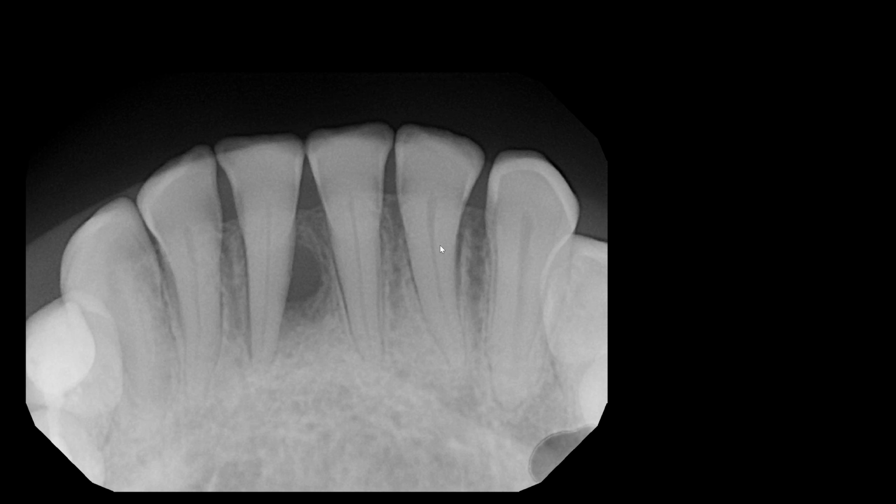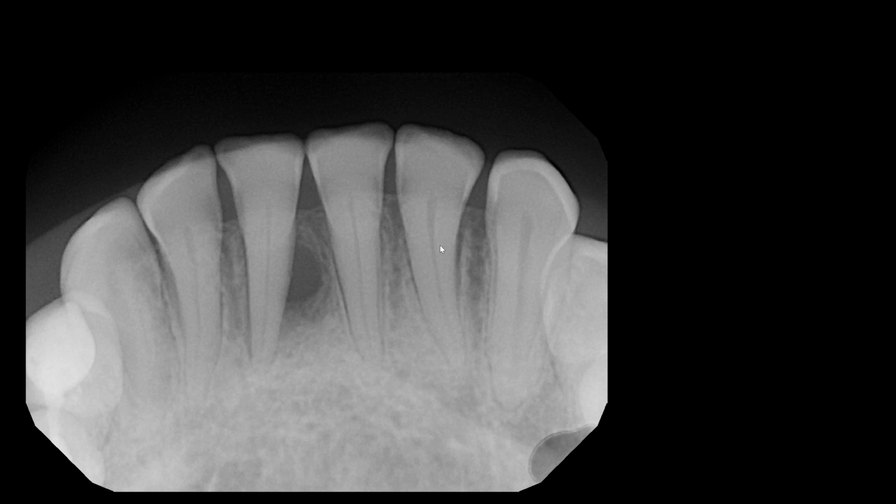And as far as coming up with a differential diagnosis, you may want to account for all the things that we've already mentioned, but also the patient's age and gender, and that can be important. Again, the vitality would be important. I don't know, but I would presume that this patient is vital, or these teeth are vital, based on the lack of restoration or obvious history of trauma in this area. So those are the things that can help you to determine a proper diagnosis.